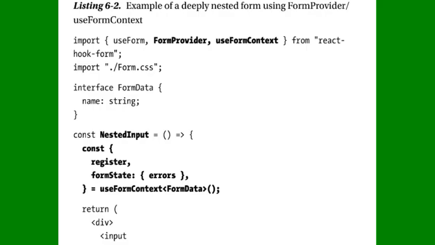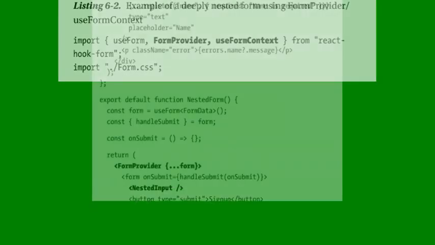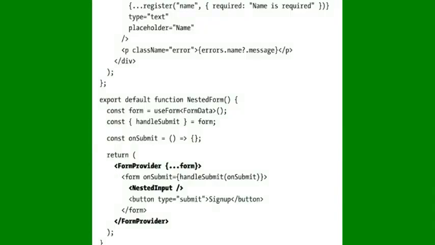For that kind of custom, complex logic, register offers a validate property. This can accept a function, or even an object of named validation functions. And these functions can do anything? Pretty much anything you need. They receive the field value and should return true if valid, or an error message string if invalid. Crucially, these validation functions can even be asynchronous. Async. So you could actually await an API call inside validate. Yes, perfect for checking things like email uniqueness against your backend during validation before the user even hits submit. Very powerful.